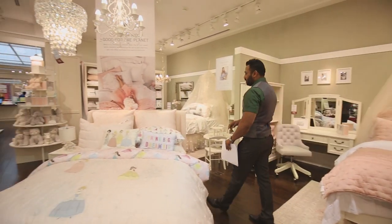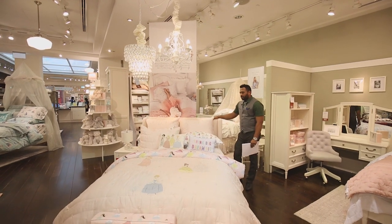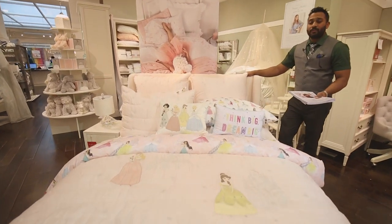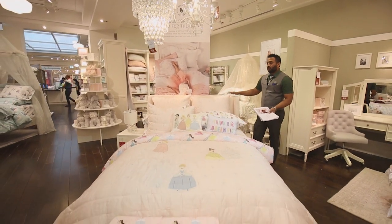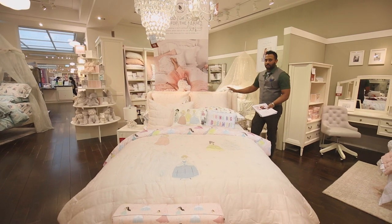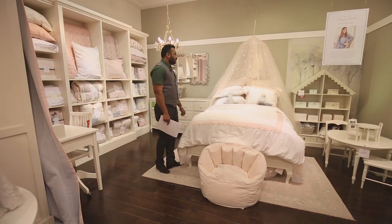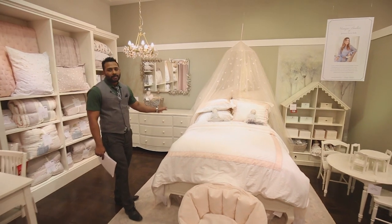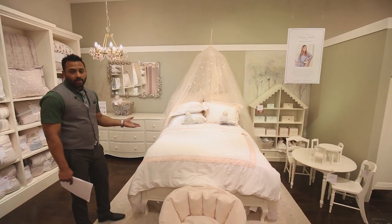Then we have introduced our Avalon Blush bed back to the floor. The sheeting on this one is again a princess sheeting, which is one of our good sellers in the stores. So definitely all the stores will be floating this bed in the store. So this is the third bed which should be there. We spoke about Monique Lear, which is on our lilac bed. This is also one of the romantic beds. So what we need to do is, it is with Monique Lear.